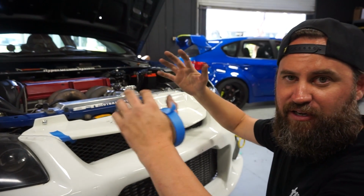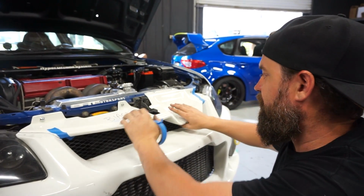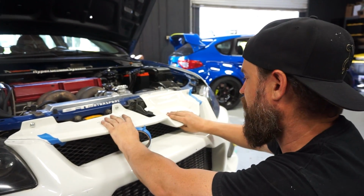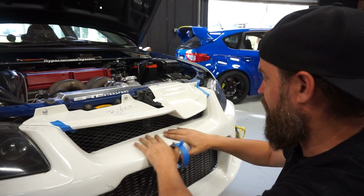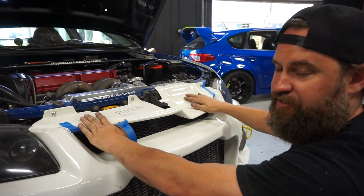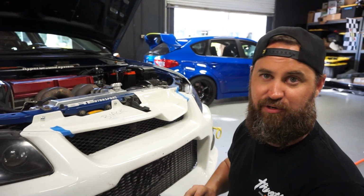And so that way when the car's painted, whatever color we're gonna paint it, and the hood's down, this will sort of disappear a little bit. I don't want this to be a focal point of the front of the car. So all this will be satin black, so that it's no longer something that your eye catches when you look at the front of the car.